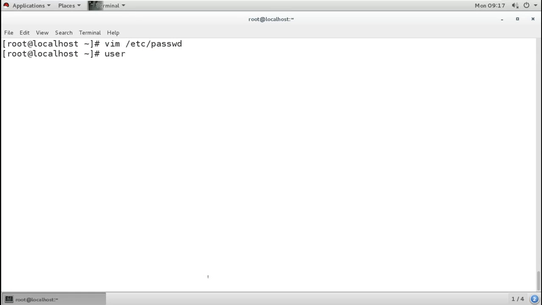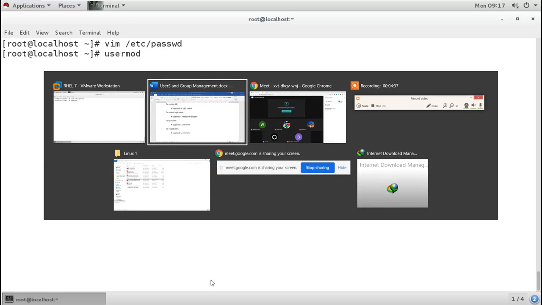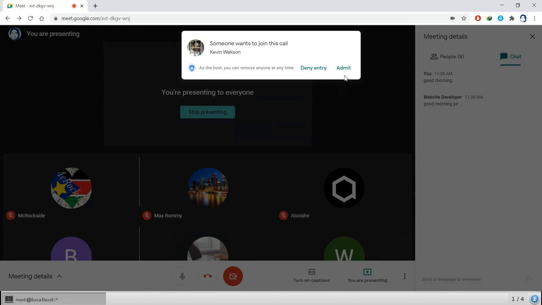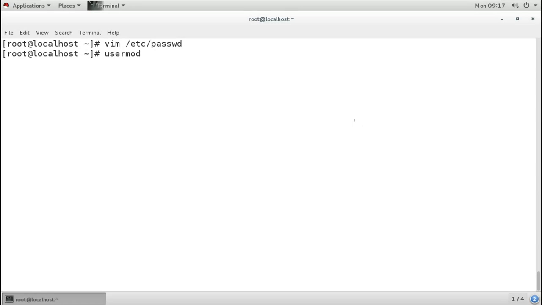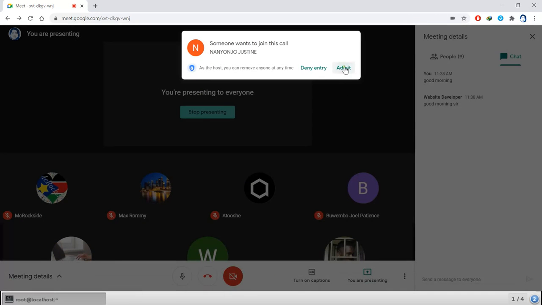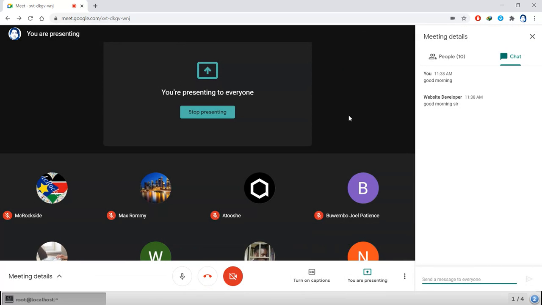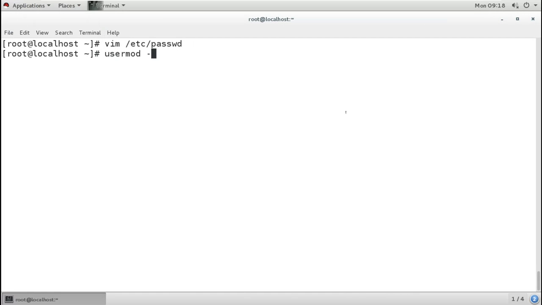I will say usermod, usermod hyphen d. I'm not giving the M option.